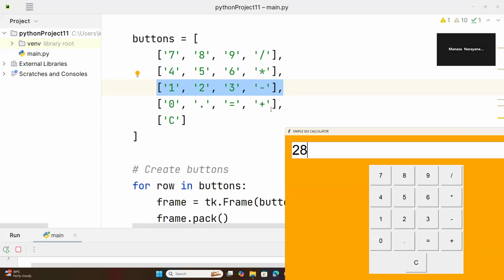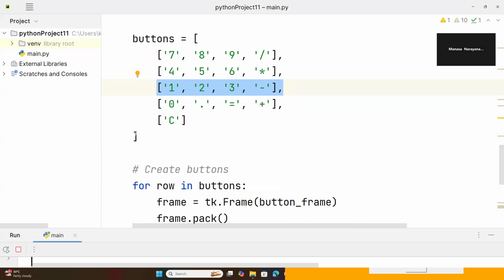Every character must be enclosed in single or double quotation marks and separated with commas, and every sublist must be separated with commas. And finally C, which is for clear, to clear the display. The list starts with a square bracket and ends with a bracket. So this is the button layout.